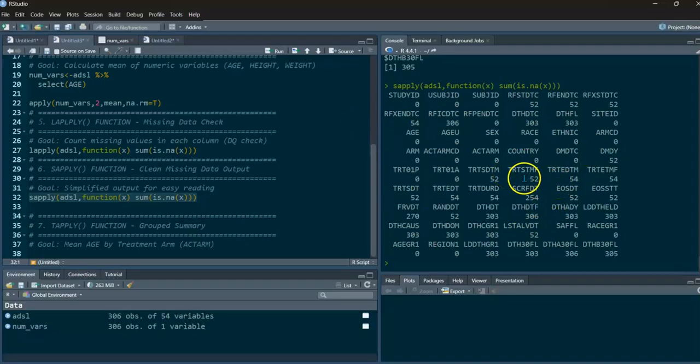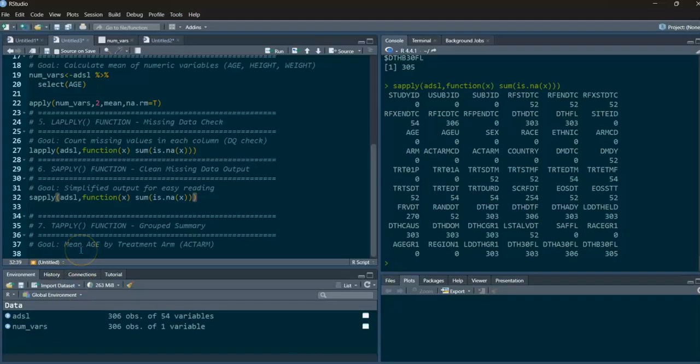This variable has this many missing values. This one is completely missing, almost 303. And RFSTDTC is 54. So it's easy to do a quality check. So lapply and sapply are almost similar, just the output is different.